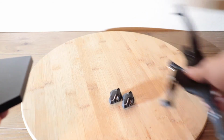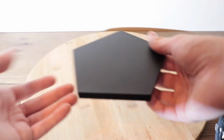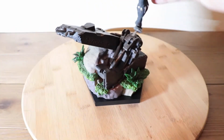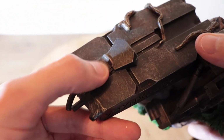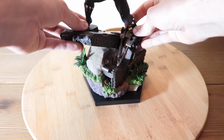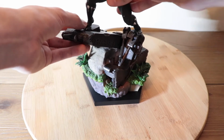But how I usually display it, it doesn't really matter how you display this. It's the same equal sides, but put it there. Then we have our main bases, like I said. There is a little tiny hole right here, and as you can see, T'Challa's foot has a little peg in there, and you put the peg in, and then you also have this little divot right here where his foot is going to go. Because this one was a little bit used, because someone else had it before, that's how I got the cheaper price. There is some play right there, as you can see, when you put it up like that.